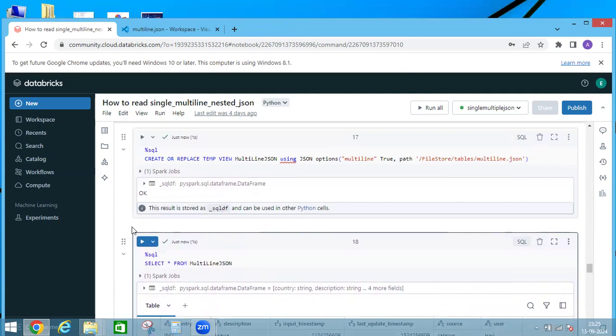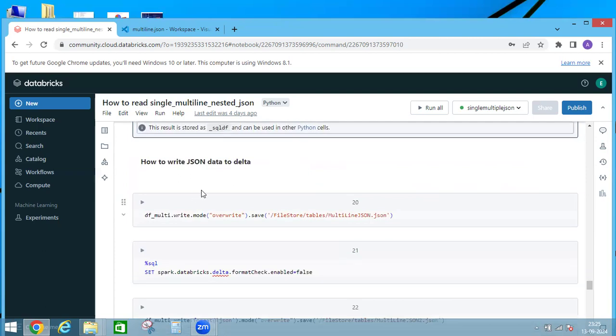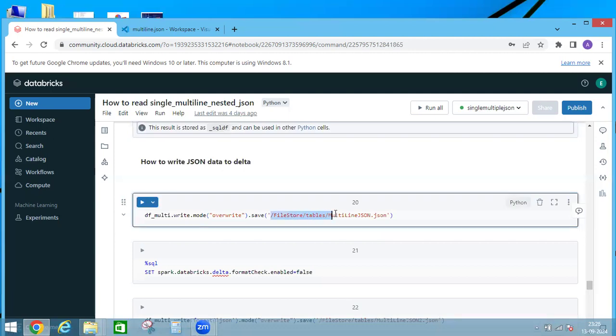So next we'll see how to read. Okay, so first we'll see how to write JSON data to Delta. So here I'm using the write method and mode overwrite, and I'm saving in FileStore tables with this particular JSON name. Okay, so maybe I'll change this name.